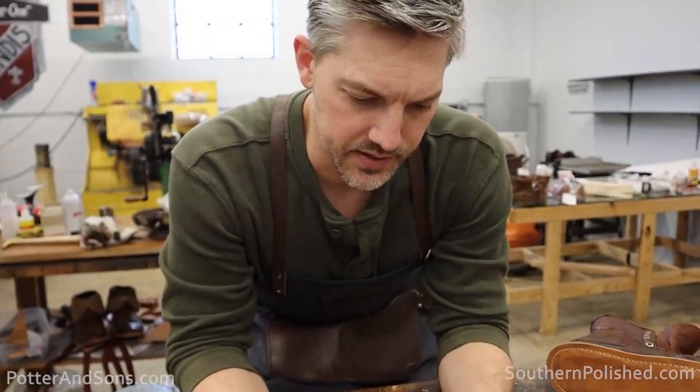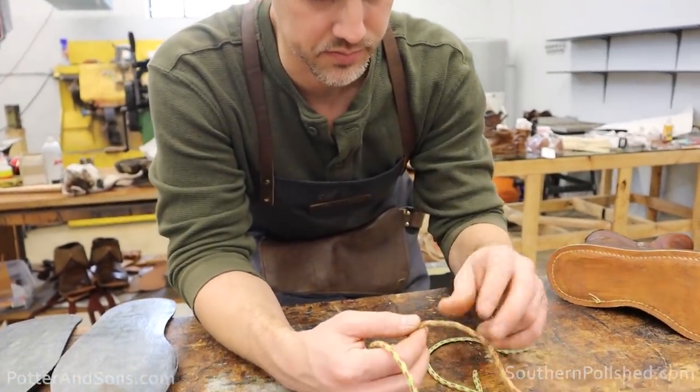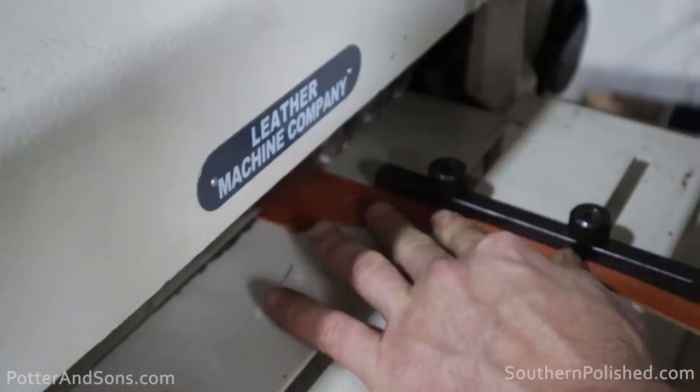All right, these laces are a bit dingy. Lost the little tips on them, so we're gonna replace these.